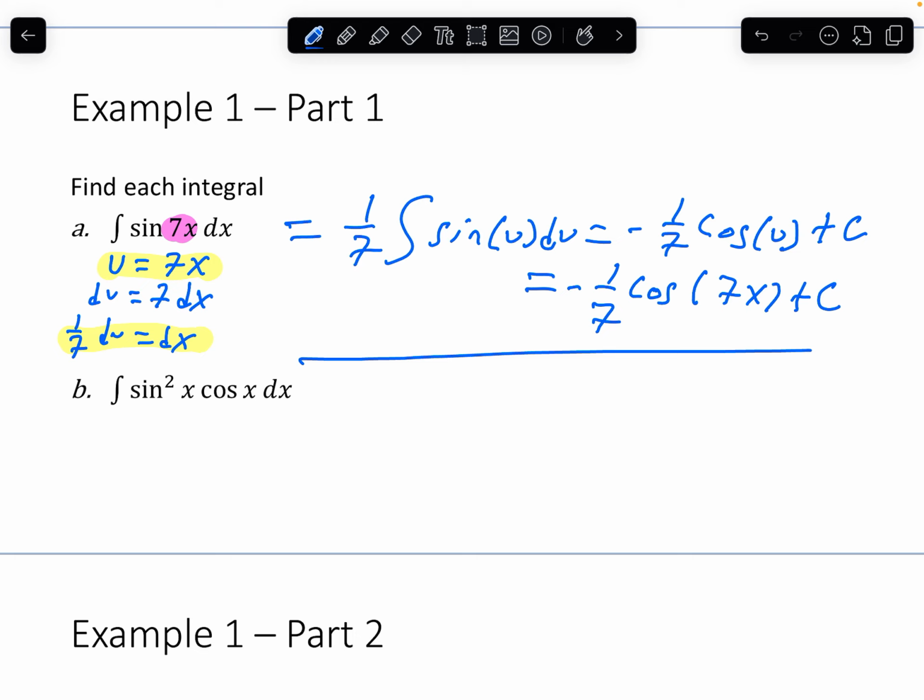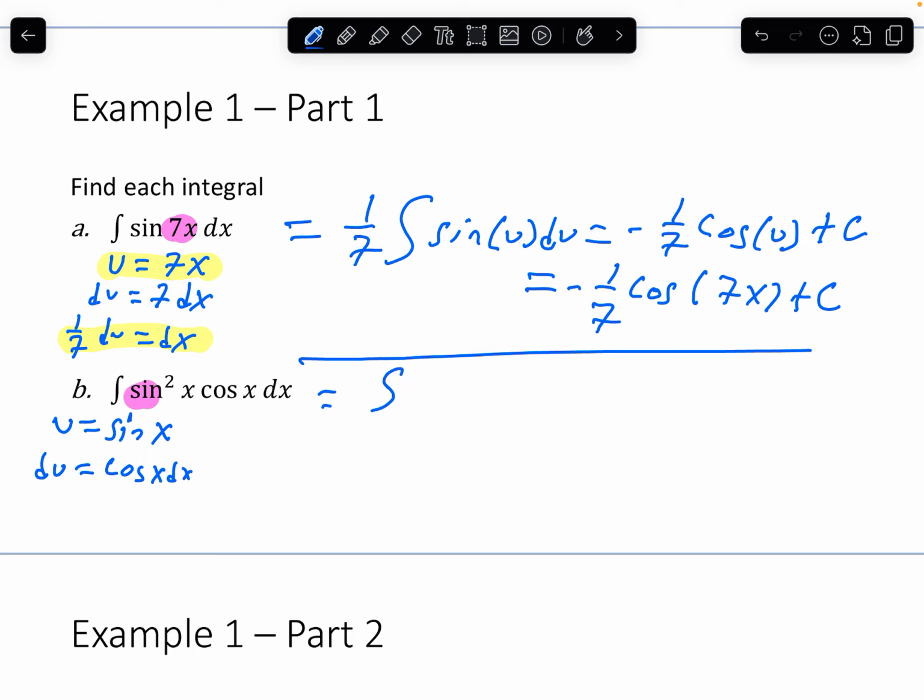The integral of the sine squared of x times the cosine of x dx. So this is one of those special properties when it comes to these u-substitutions. A pretty good candidate would typically be whatever the base function is that's getting raised to a power. In this case, the sine function is getting raised to the second power. So automatically that should be a value for u. U will be the sine of x, and the derivative of u is going to be the cosine of x. Now we have both of those already in the terms of the integration, so we're fine with that.